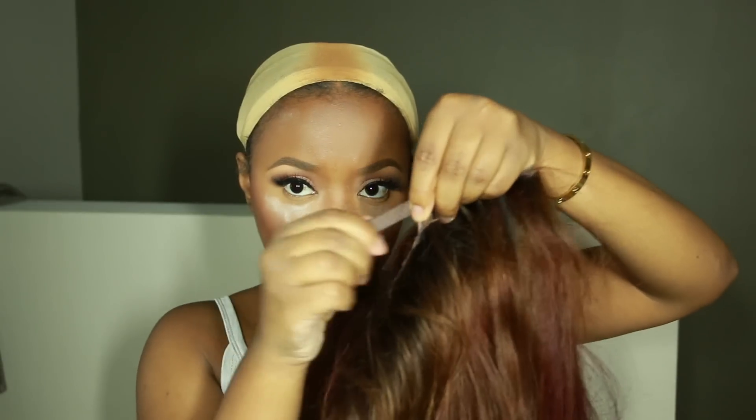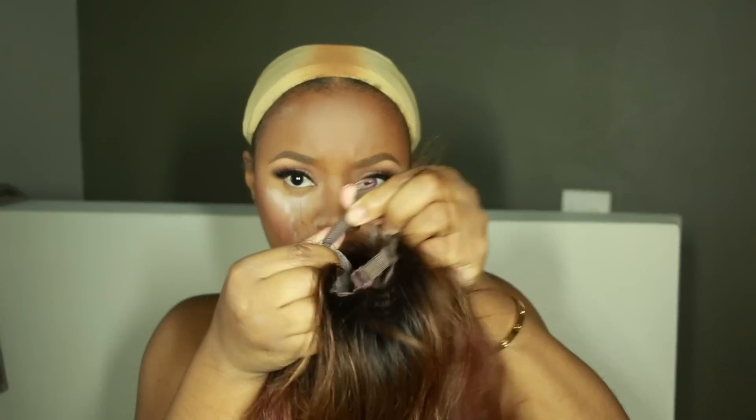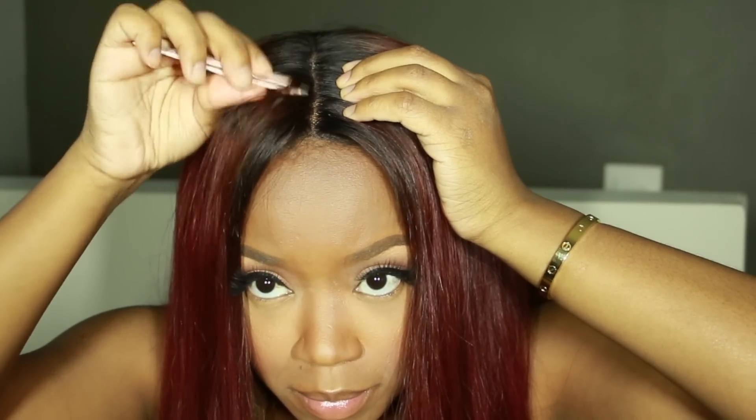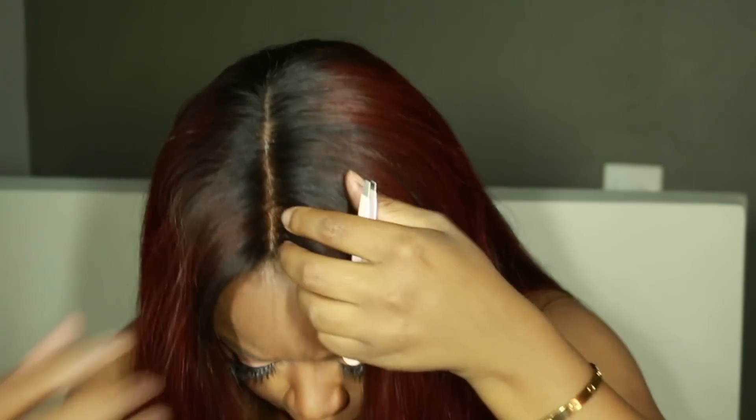I'm adjusting the wig prior to applying it — just put it in the little loopy loops and put that thing on just like that. I really like the color. At first I was nervous, like I don't know if I'm gonna like it, but I really like this color — it's great for summer and going into fall too. With a lace wig you have to manipulate the lace for the parting to make it appear more natural, so I'm just gonna work with that and get the parting how I want it.